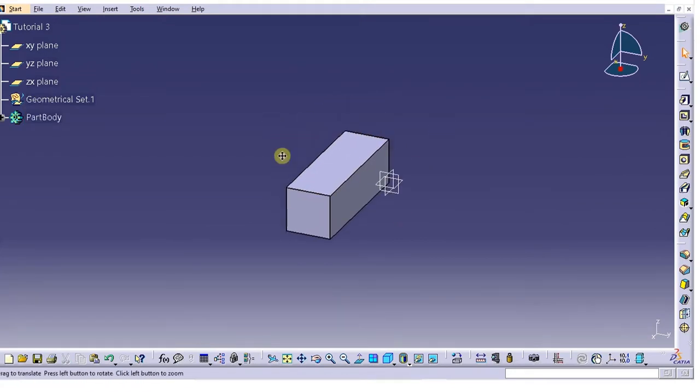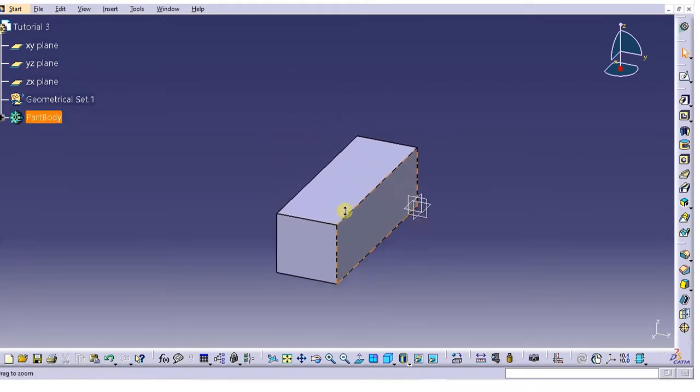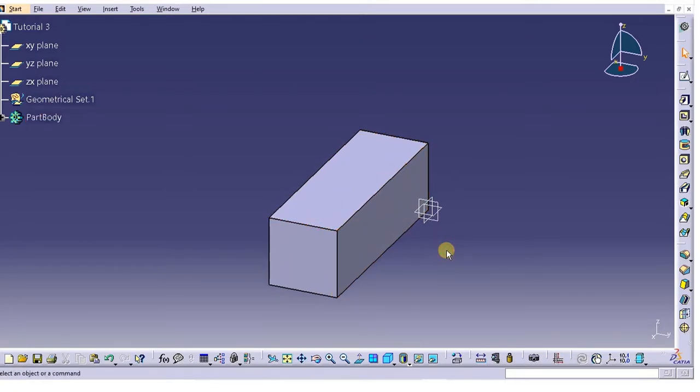Now, having done the extrude or the pad, having padded, it's time for us to make holes or pockets in our model. To enable us to do the pockets, we have to make sure that we draw sketches. The dimension of the pocket and the size of the pocket is dependent on the sketch we draw. So the pocket is going to be on the model, so we select the face where we want to put the pocket. For the purpose of this example, I'll be selecting this face.